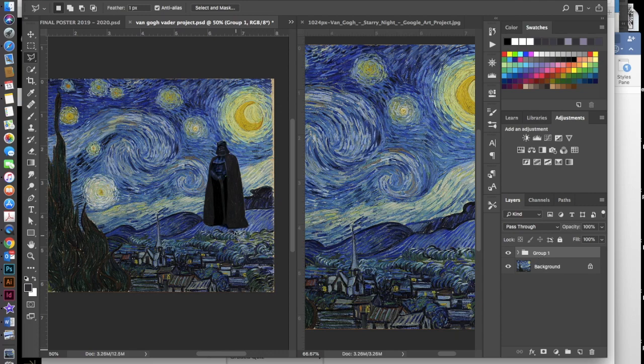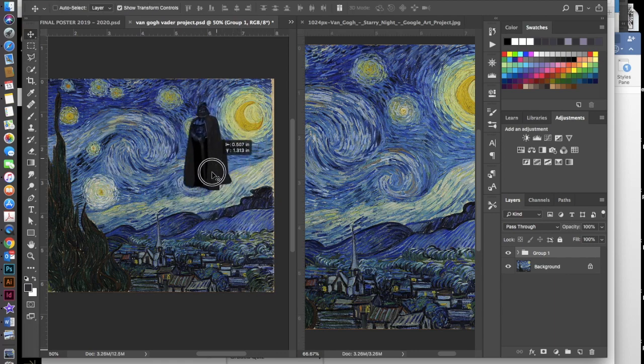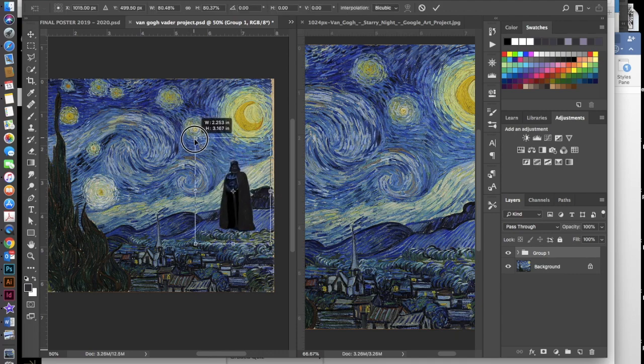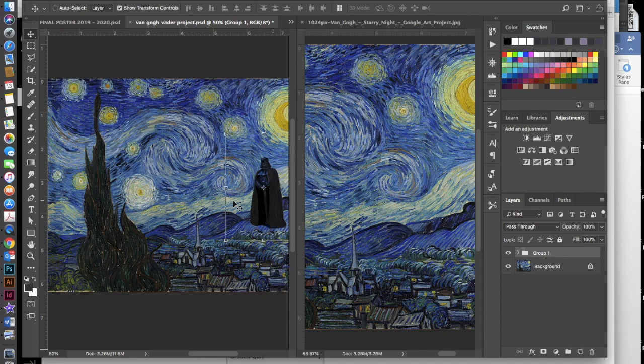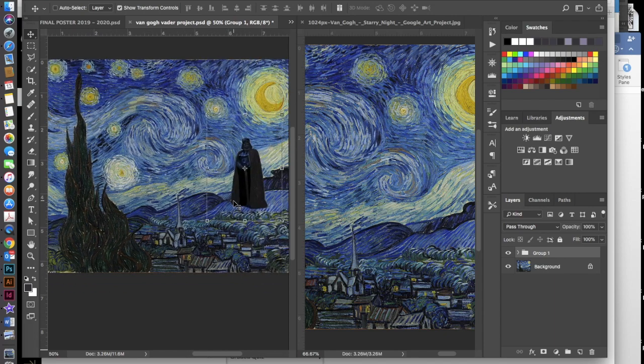And Group 1 is a fine title for it, but you can title it anything else if you'd like as well. And now if I go to my Move tool, I can move all of these individual layers around and reposition him. I could also still scale him up and down while holding that Shift key. So I'm going to scale him down a little bit here, reposition him, and then I'm done. So then all I have to do is save the image with my character as a JPEG. If you want to make any edits to it, you also want to save it as a PSD file as well. And that is it.